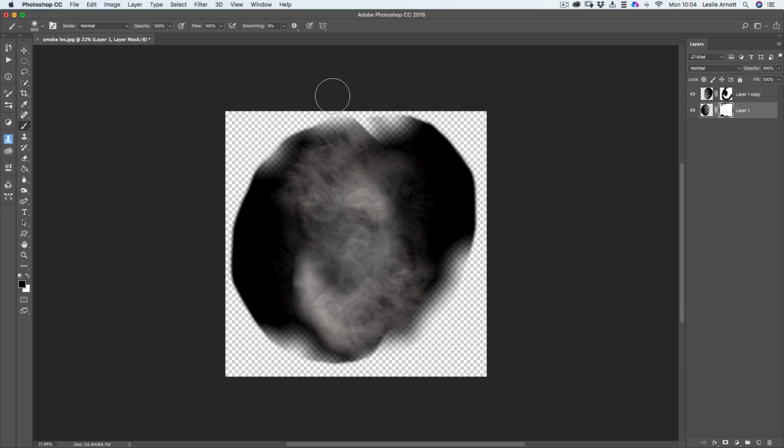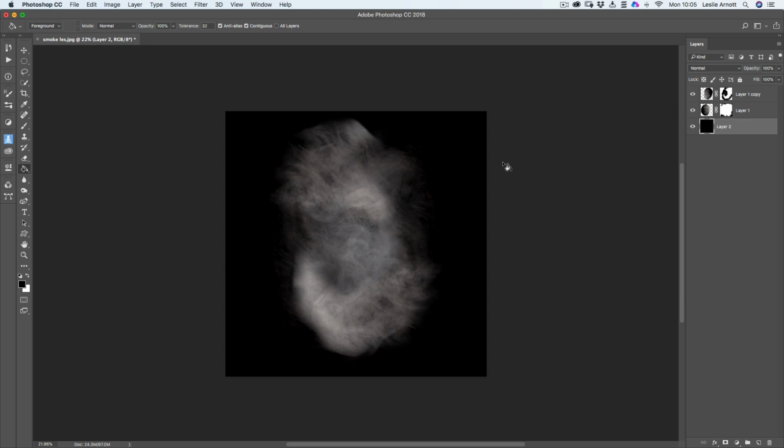That's not too bad. We want to make sure that we've got nothing on the edge of the actual box there. And then I'm going to create a new layer. I'm going to drag this to the bottom. And I'm going to make sure I've got black selected still. I'm going to click on the paint bucket tool. And I'm going to click in there. It just helps me see then if I've got any hard edges. So I have on there, I need to make sure which one that's on. So it's on layer 1. So I'll go to the mask, and I've still got my black brush. And I'm just going to soften this edge up.